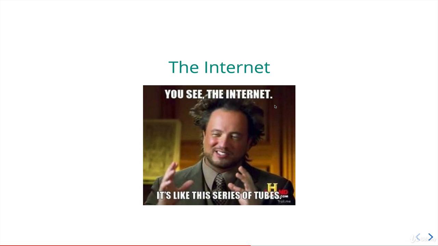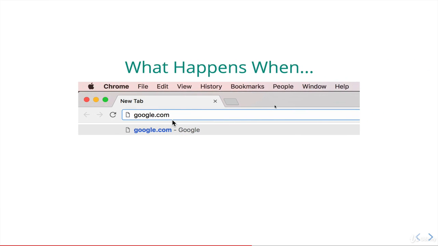The internet is a bunch of computers that are all in a network connected by tubes, whether it's fiber optic cable or other wires or cables connecting the computers, or there's some wireless internet in between. Eventually, everything comes down to tubes or cables or wires or whatever you want to call them, and data being transferred. So speaking of data being transferred, when I go to open up Chrome and I type google.com and I hit enter, let's walk through what happens.